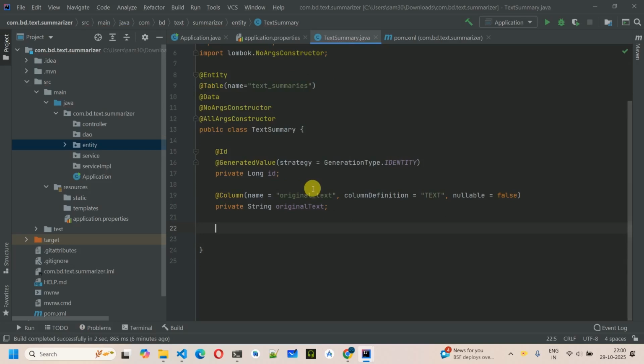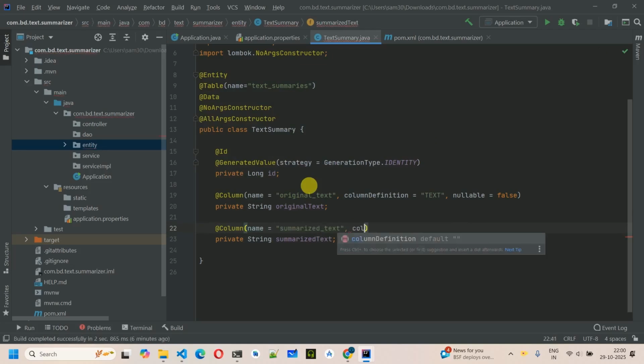Third field over here is private String summarizedText. Again, I will put @Column, and the name will be summarized_text, comma, columnDefinition, and this will be TEXT again. And we don't have to put nullable is equal to false, because this will be generated in the backend and we are going to save it.